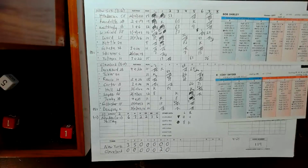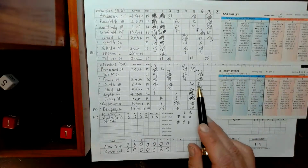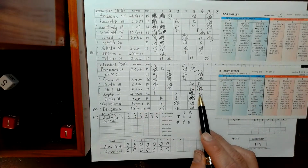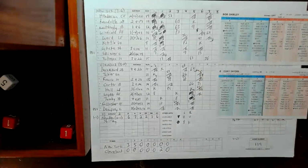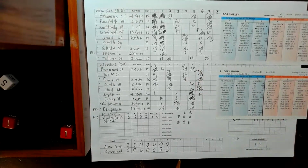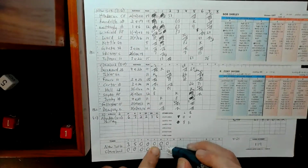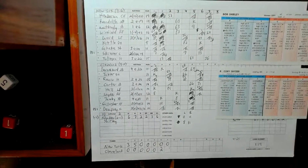Wait a minute, hold on. Was that the first? That's only the first out. My bad. I mean, the second out. My bad. Good thing I got the computer with me. That is only the second out. We had an out here, and that's the second out. So the run actually scores. So I need my correction again. It is 8-3, not 8-2, and they're still batting. Good thing I had the computer there to keep me honest.